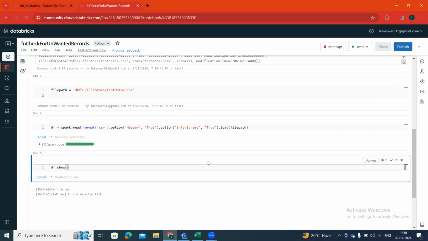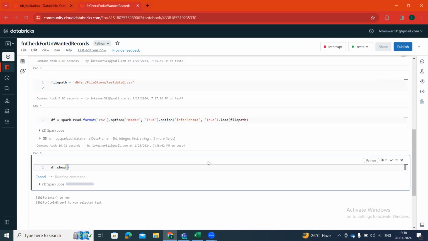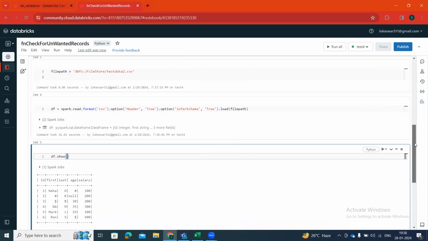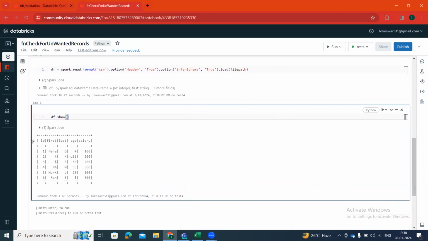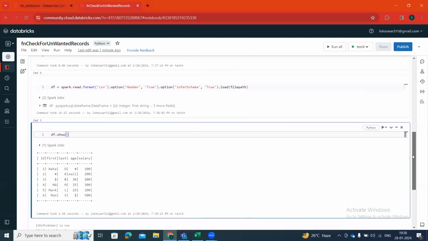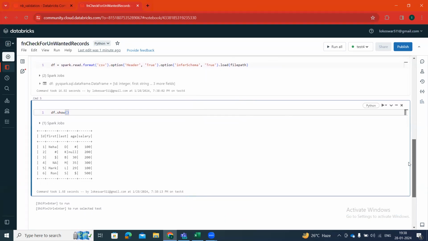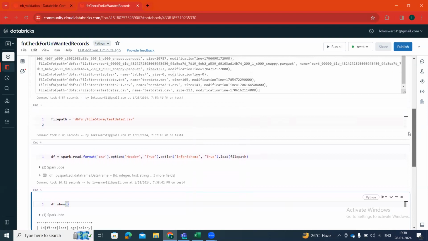It is going to wait until the above command is executed. So as you can see, we have the ID, first, last, age. I think I'm reading a wrong file.